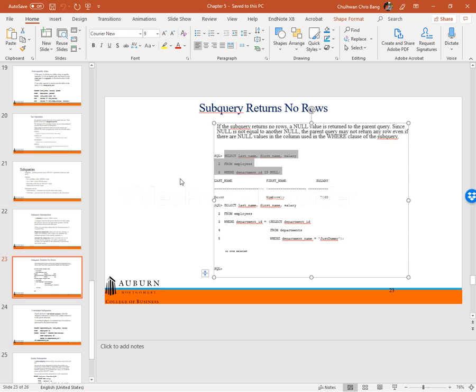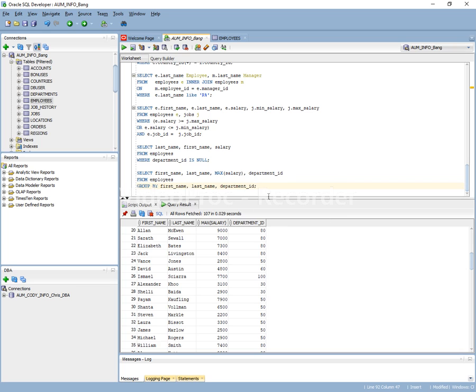To make a subquery, you have to get the department ID and the maximum salary in the department, and then you can compare.